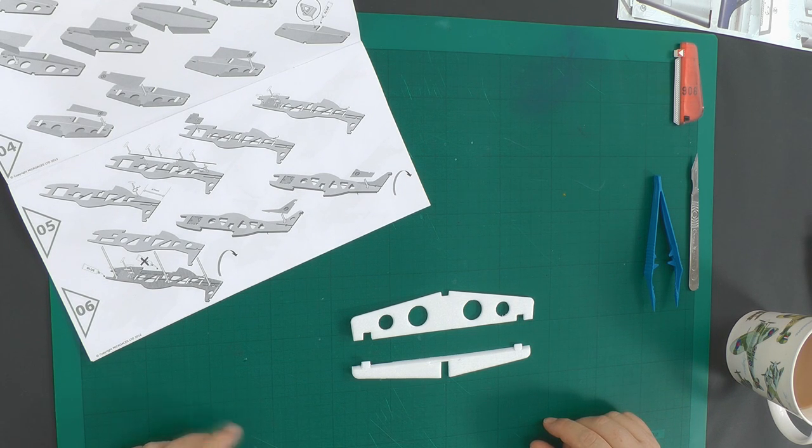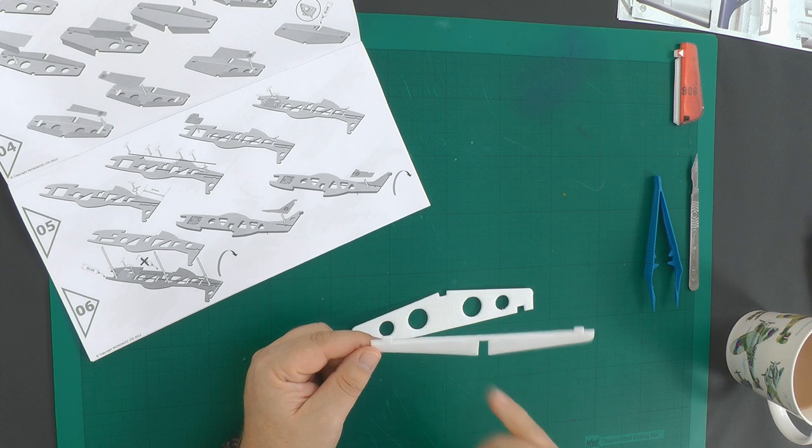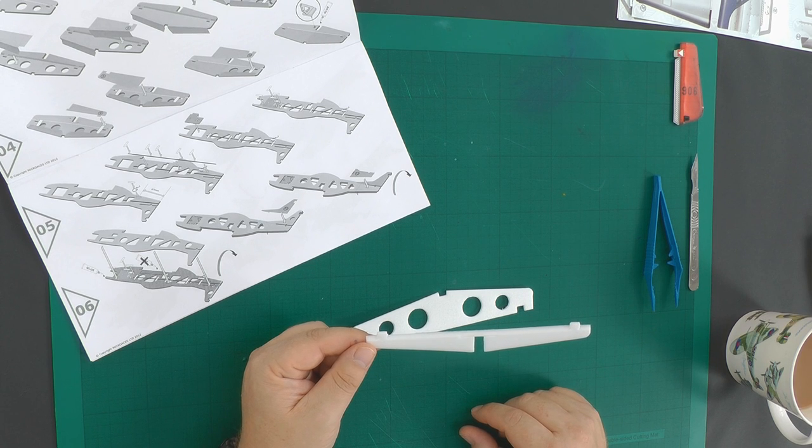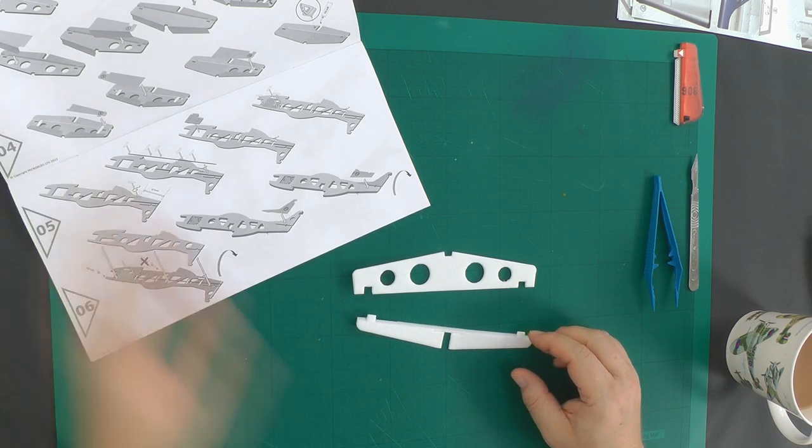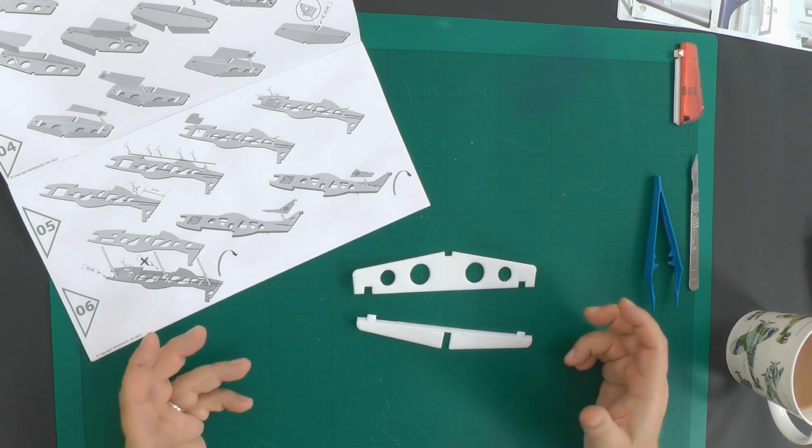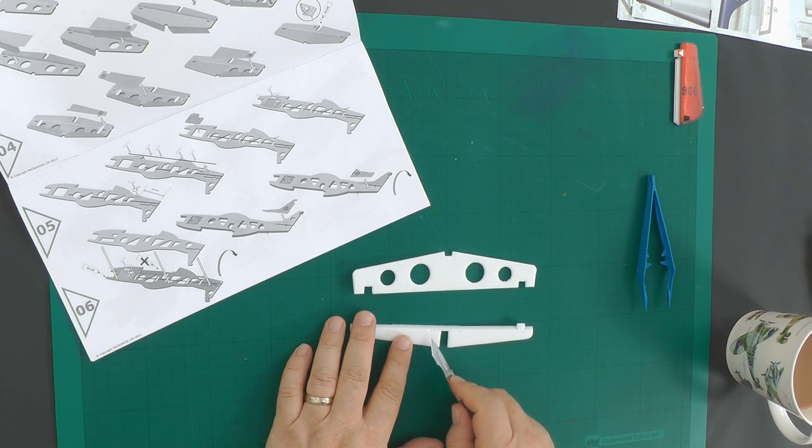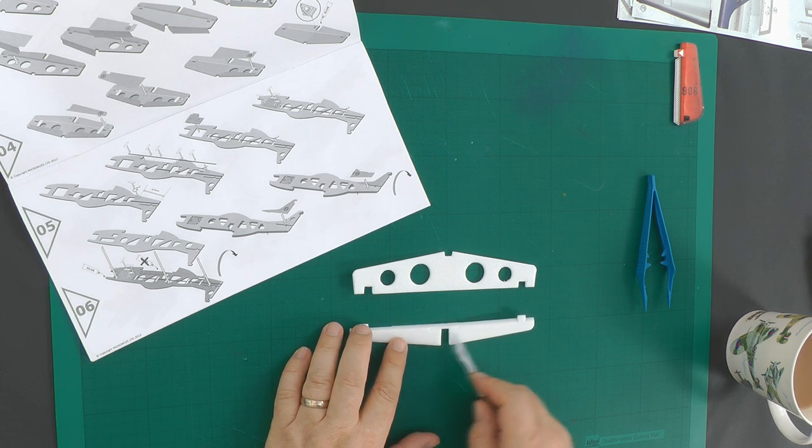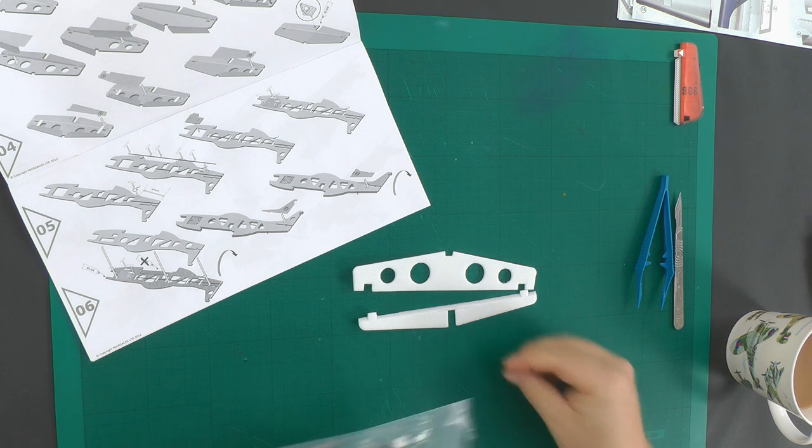Let's move on to the horizontal stabiliser and elevator. As you can see, I've got my two parts here. This is probably the most delicate part to extract from the depron, so you've got to take care. But if you do end up busting it, just glue it back together because we're going to put a carbon fibre brace in there and the sticker material is going to go some way to making it a lot stronger. What does our number two step? The first stage of number two tells us to actually insert a small carbon fibre brace. As you will probably be able to see, there's a small slot in the elevator to accommodate that. Let me just get the brace. It's actually in the wire pack, the wire and carbon fibre pack, and it's probably sitting down the bottom somewhere. There we are, tiny little thing. But so important.